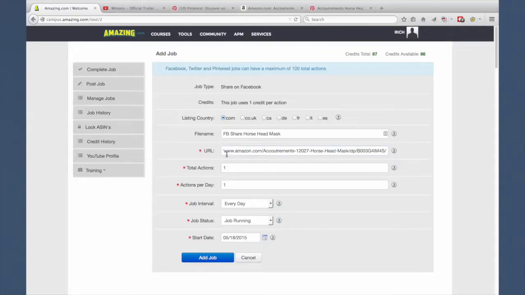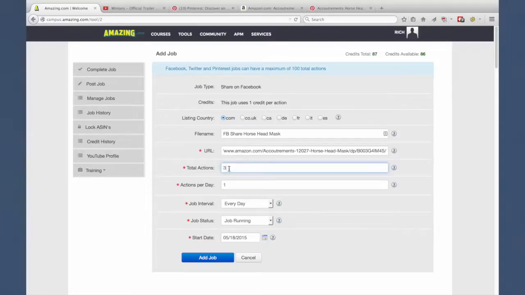Now it's worth noting, you can use any URL you like for a Facebook share, except one, and that is a Facebook share. So you can't take the URL of an existing Facebook share and get people to reshare it. It's the only restriction. You can use any other URL you wish. Obviously, this is moderated, so any kind of spam topics will not be approved. But obviously, none of you are going to be doing that because all you're interested in is promoting your actual physical products and pages related to them.